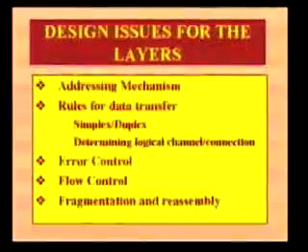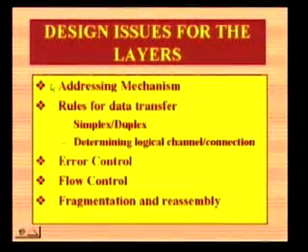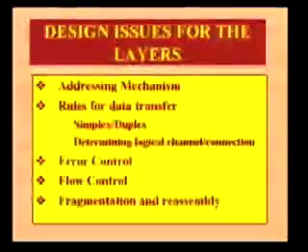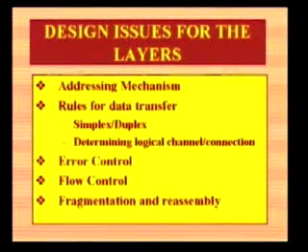Let's talk about what issues we have to be concerned with. First we listed three sublayers, or three subgroups, for all 7 layers of the OSI model. Now, if someone is concerned with designing a particular layer, what issues are they concerned with? We'll talk about this. Let's look at this slide.